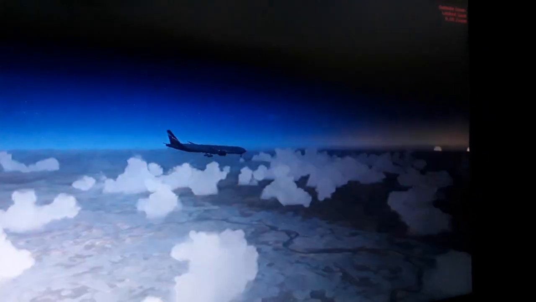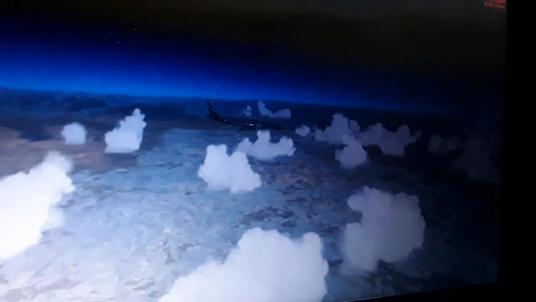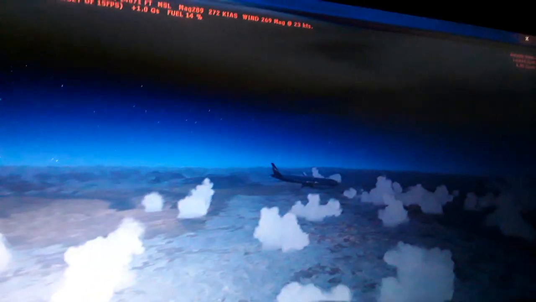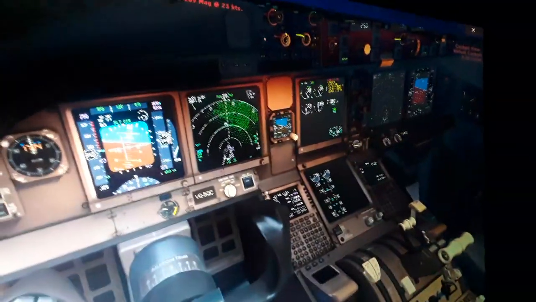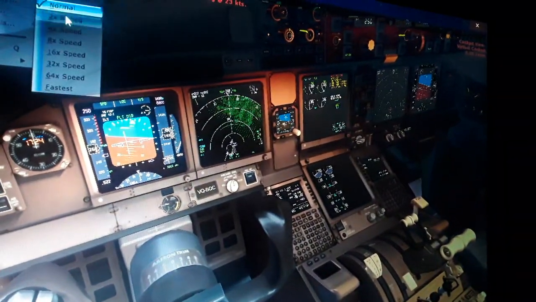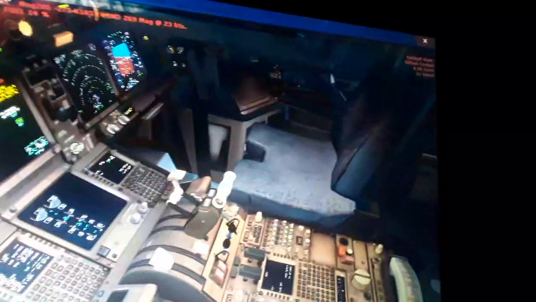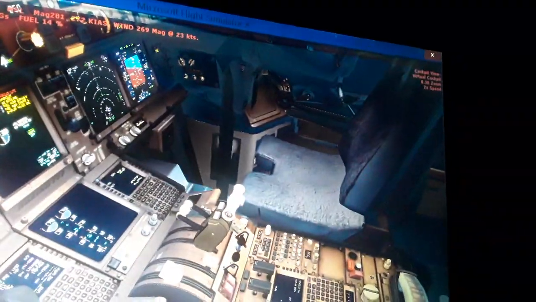Overflying here the river. So we go inside. 14,000 feet. Also use the flaps here for slowing down the airplane.